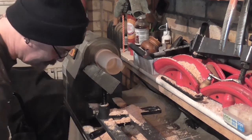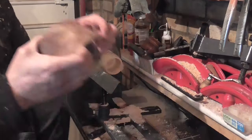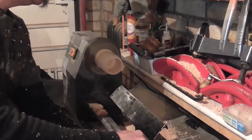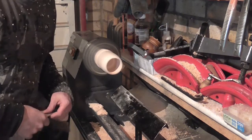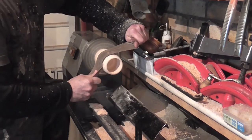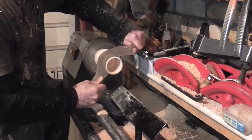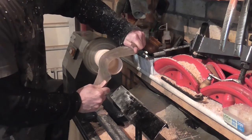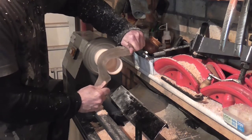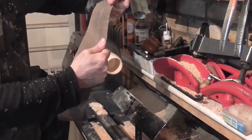What I'll do, I'm going to use sandpaper. Right, usual thing. Big bit of sandpaper. Take that out of the way, don't need it yet. Can you see? Yes you can. You never do it that way apparently. You do it this way. I use this because it doesn't fall apart.